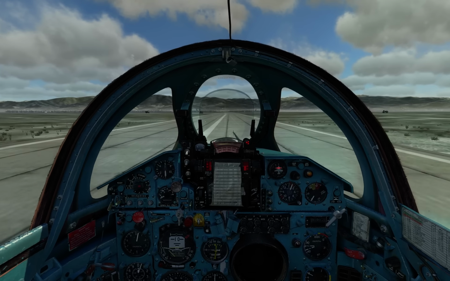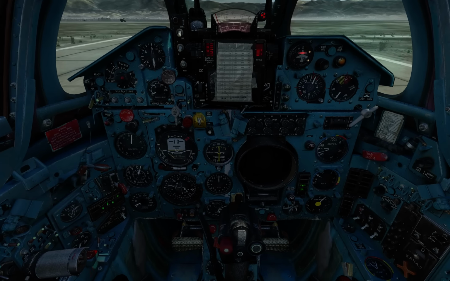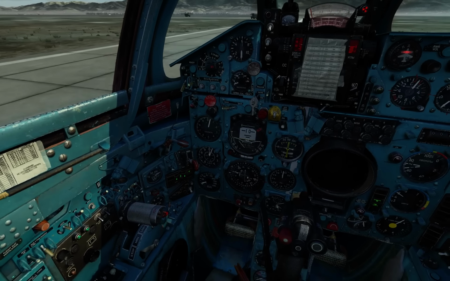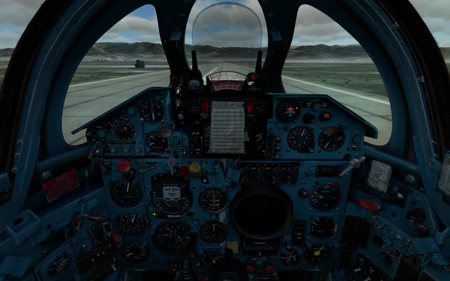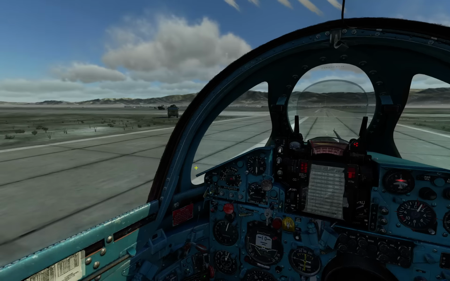Okie dokie. So, approaching runway 07. Just going to have a last look over all of my equipment. It looks pretty good, apart from the fact I've not tuned my radio, but we're not doing that today. It's going to pop on takeoff lights. And the only thing remaining is to turn on the nose wheel braking, but I'll do that after I've made my turn.